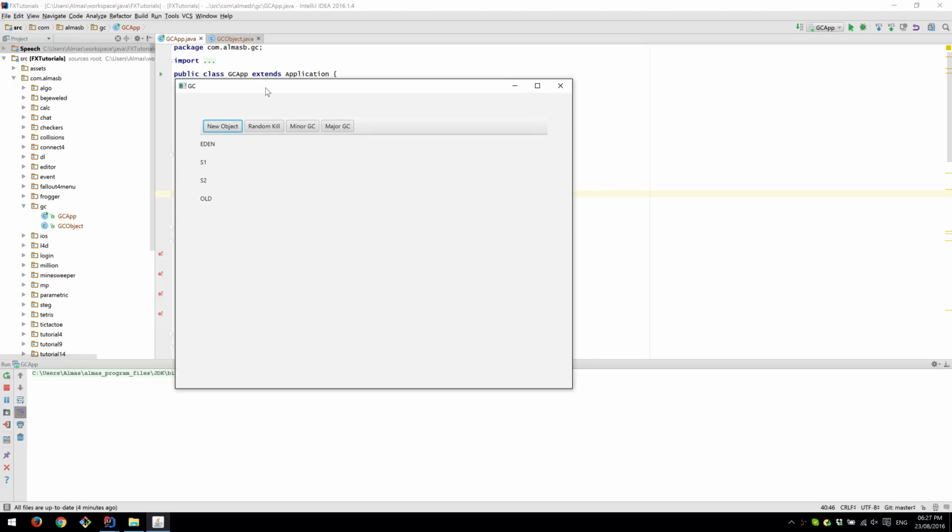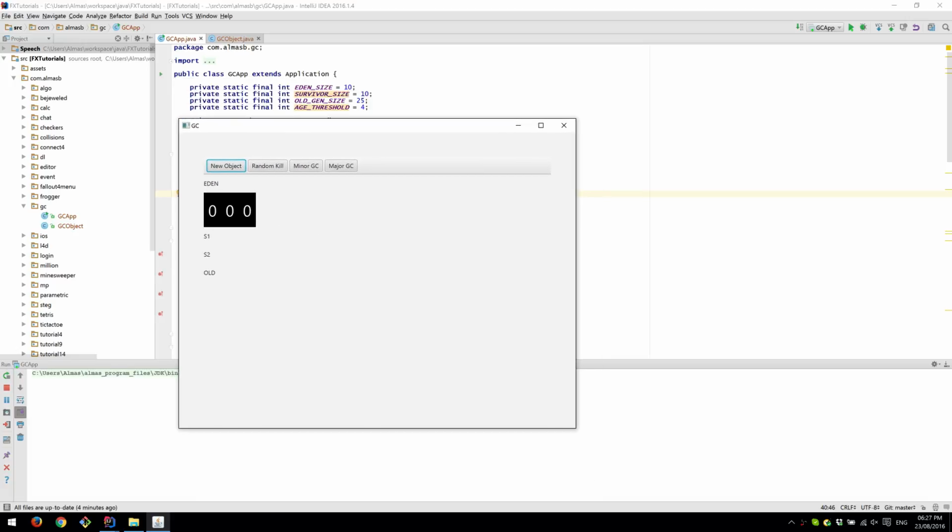So here I've got an app that simulates a simplified version of garbage collection. We have a button that creates a new object, and new objects are always created in the Eden space.